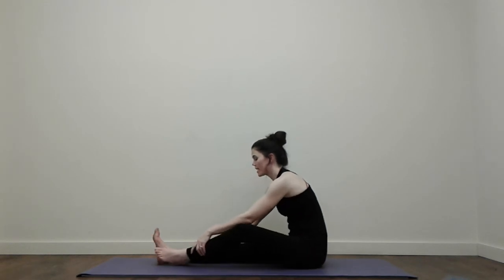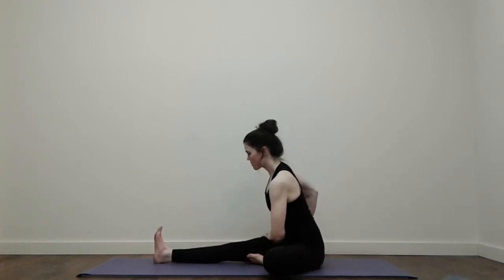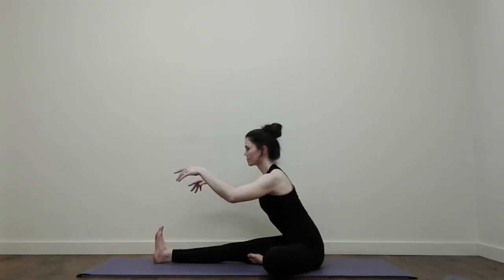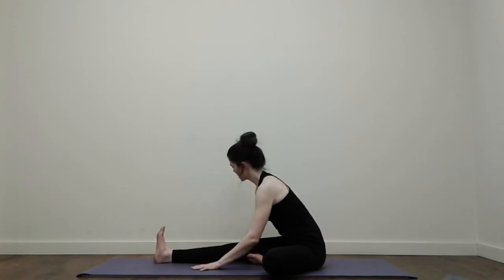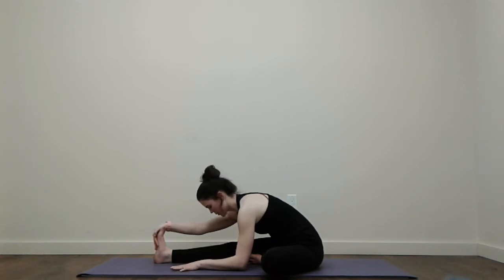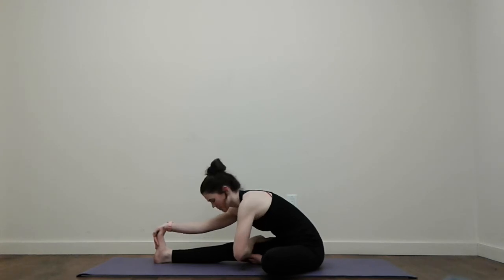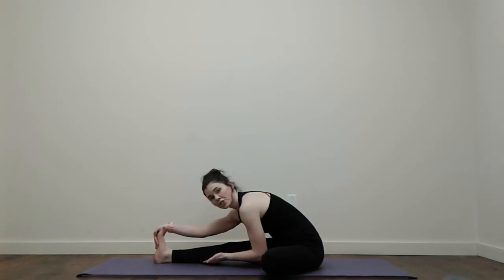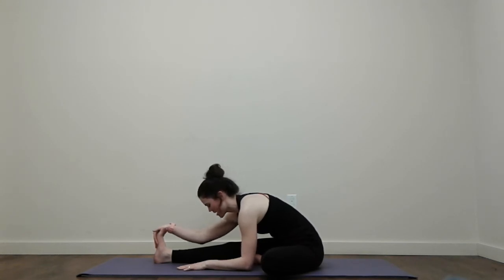Right foot slides down to calf, thigh, or pelvis. Square it up. Move the cheek back. Reach. And just fall. Just feel a gentle stretch in the back of the leg. Now maybe you're up here. That's absolutely fine. Breathe in, breathe out. Stretch, never pain. That being said, if your leg's shaking, it's just really nervous about what just transpired. That's okay, shake is fine.